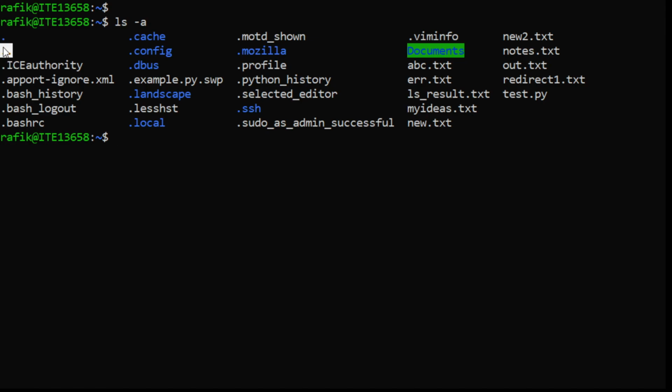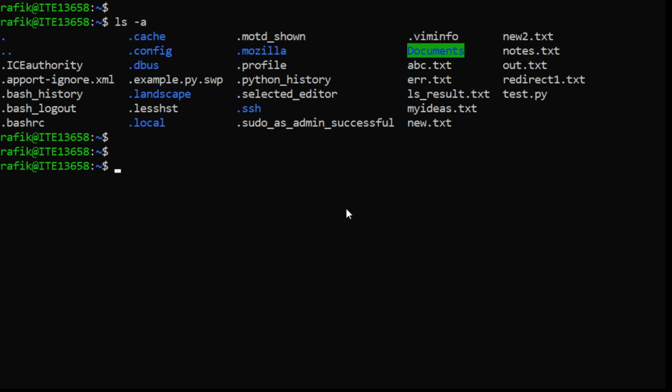The two dots actually refer to the parent directory. So if you want to refer to one directory above the current directory, then you can use the double dots, right? And the single dot refers to the current directory, the directory where you are currently.